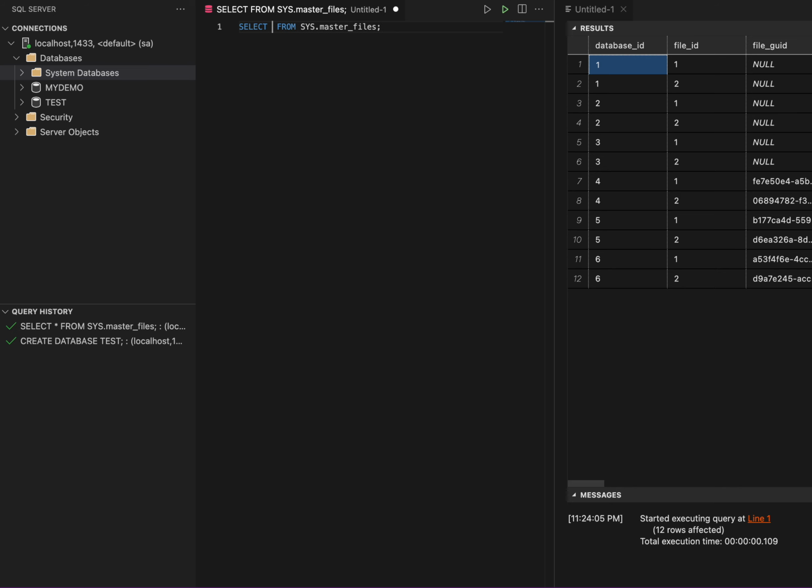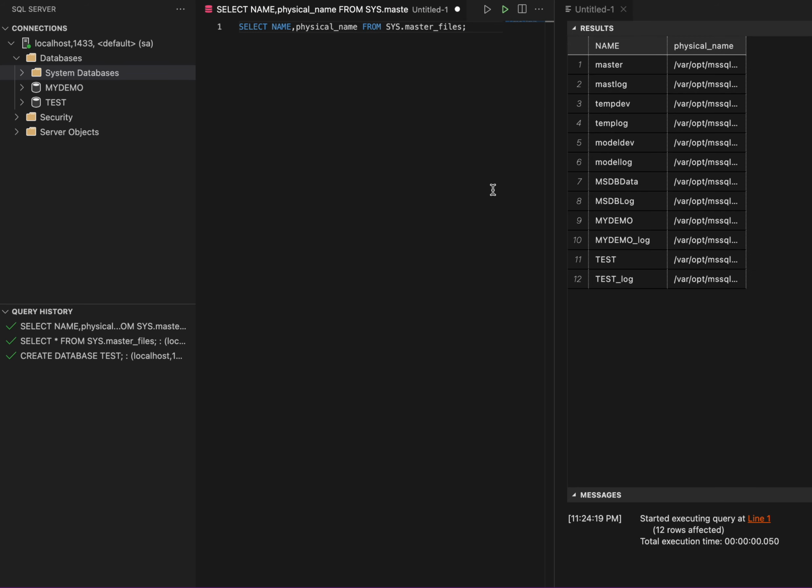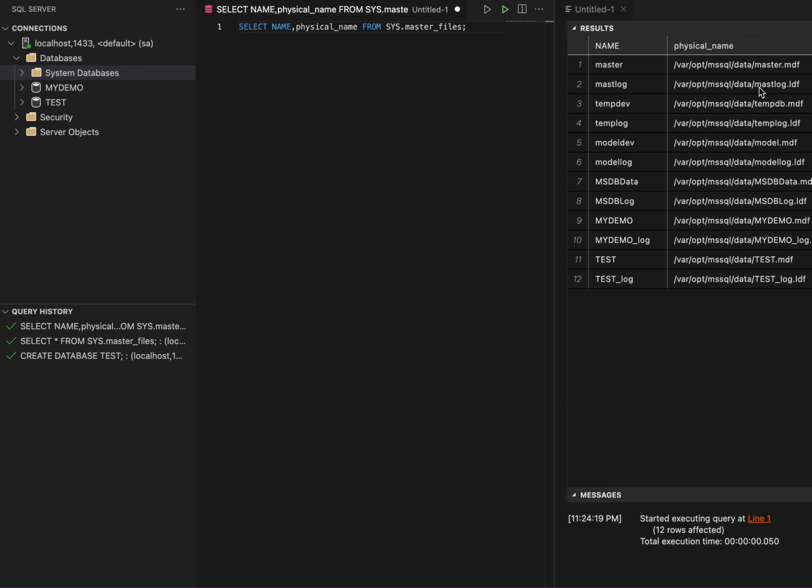To shorten this, we can select name and then physical name. Here you can see the particular path for the master database where our MDF file and LDF file are residing.